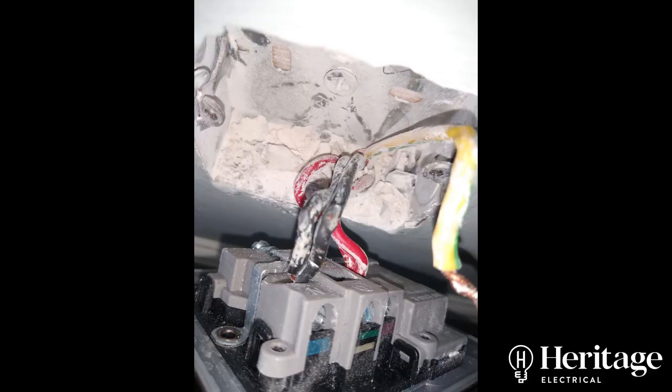We eventually found the culprit behind a single socket. If you look carefully at the photo, you can see that the basic insulation — the black insulation on the neutral conductor — has been scraped off because the cable was crammed into this small back box and was in contact with the back box itself. When you screw the plate back, the back box is connected to earth, so if that neutral conductor is also touching the back box, that's where the short has happened: the neutral conductor is touching earth. With an MCB in the board there wasn't enough current flowing to trip it, but as soon as you install an RCD, they are extremely sensitive to any current flowing to earth and would trip instantaneously — you just wouldn't be able to energize the circuit.